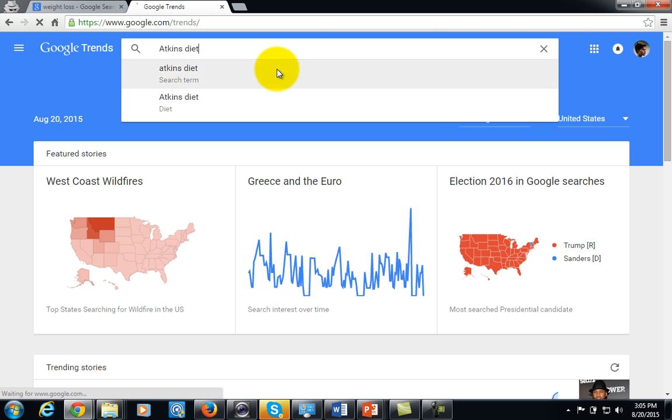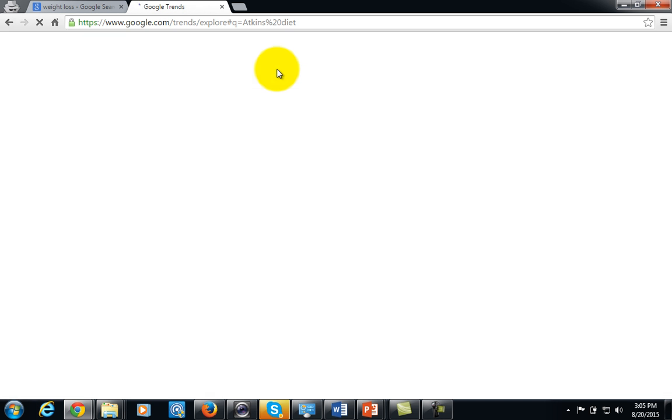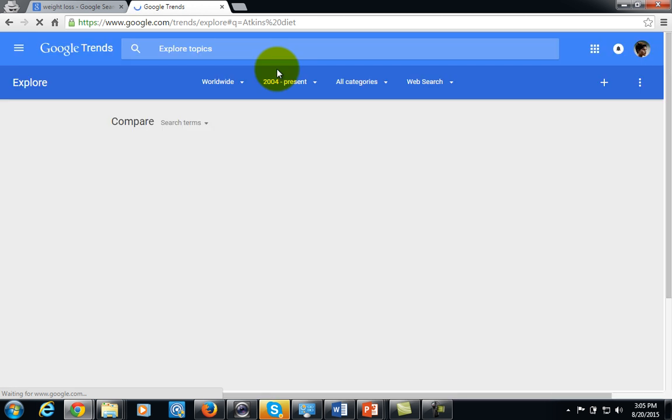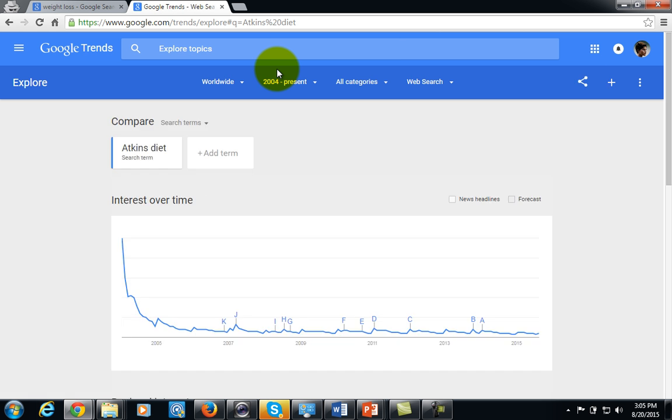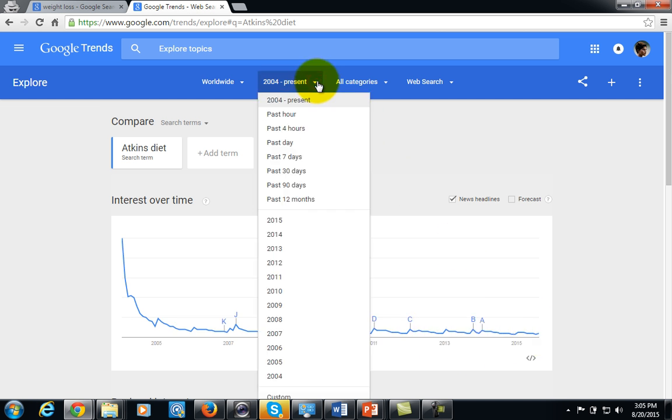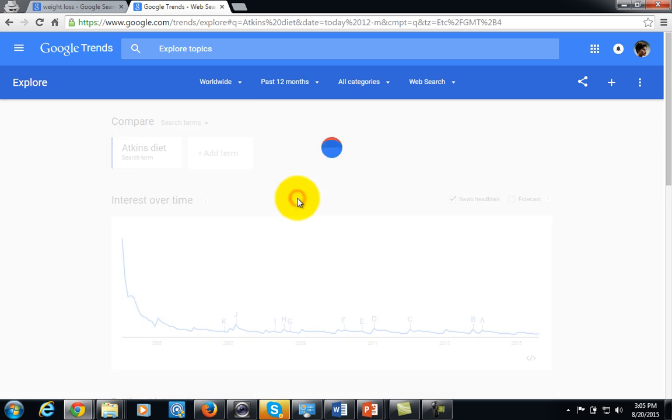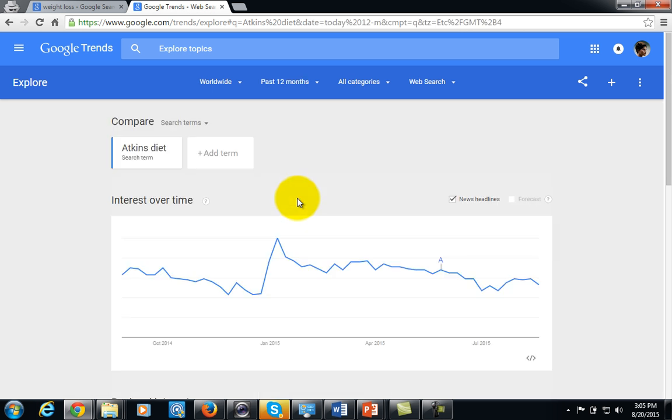And we see a popular term. We're going to go ahead and look at the Atkins diet. And what you're going to find is Google Trends is going to give us some information about the trend line. It's going to talk about what kind of searches are being done for this subject matter in Google. And you can see that since, let's say, 2005, the searches have been down, but we want to look at that in a little more context. So we try to come within the last 12 months to determine, are we looking at something that people are just not interested in? And as you can see, the interest in search is pretty general.